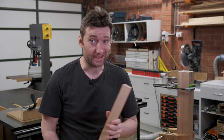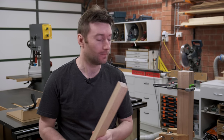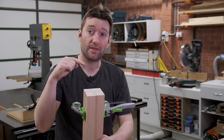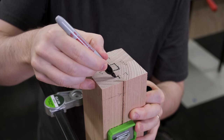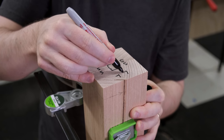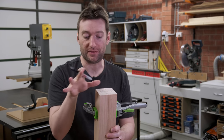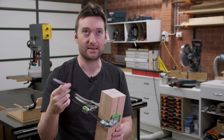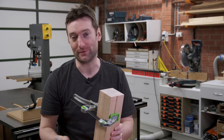The layout for joinery on the legs is super important and it's one of those things I find myself always double-checking. What I like to do is gang all four legs together, clamp them, and draw on top the actual layout of where these legs will sit in the final piece. I'll take a marker, draw a square in the centre where the four legs meet, and draw an L or S indicating the long or short apron. By orienting the text in the same direction there's only one way all the text reads correctly, so it's a lot easier to do the layout for where all the mortises will go.